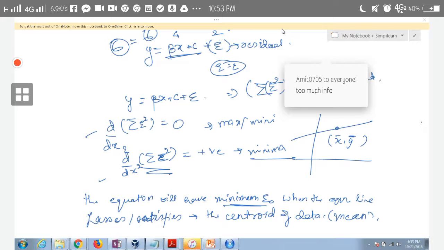Yes, lovely. Too much info. Okay. But I try to make it as simple as possible so that if you're seeing it for the first time, you may not get disturbed by the idea.